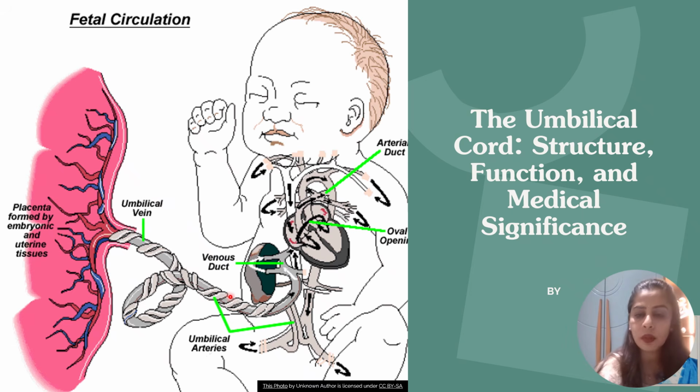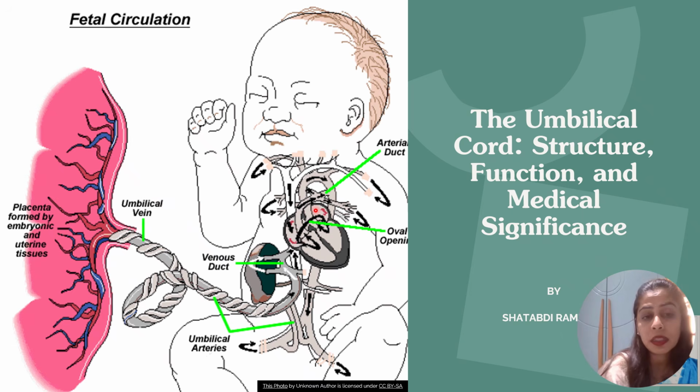The umbilical cord, also called the funis, extends from the fetus to the placenta. The umbilical cord also acts as a lifeline between the placenta and the fetus by providing nutrients and oxygen to the fetus, and also disposing of or excreting the waste from the fetus to the placenta.